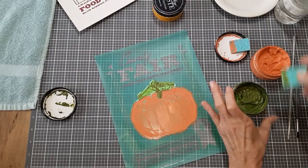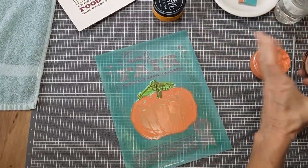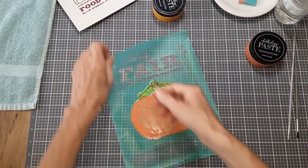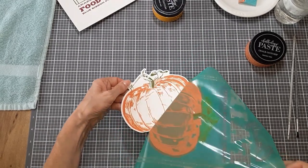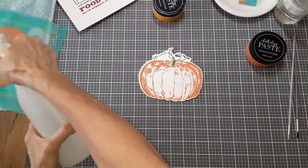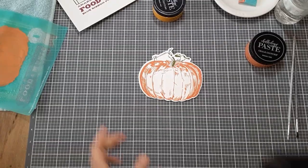Good enough. I'm going to get my caps back on here. I think I have paste on my fingers — yeah, a little bit. Now I'm going to peel this — it's going to look just like what is on my surface. I'm just going to spritz it until I can get to the sink to clean it. I'm going to get my little drying tool because I need to paint this a little bit.